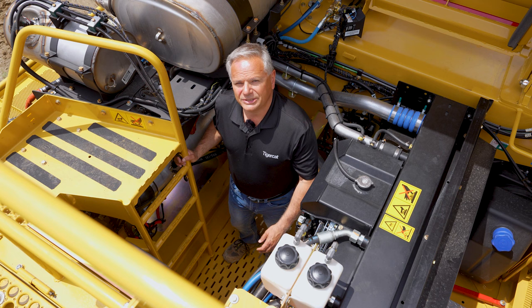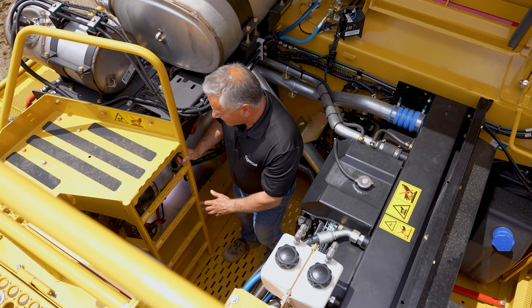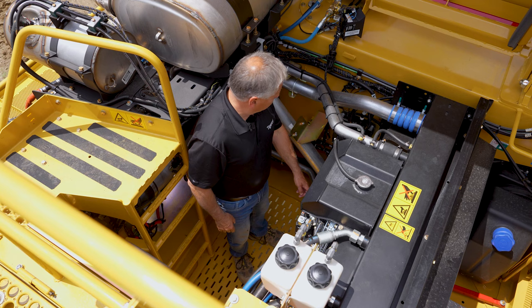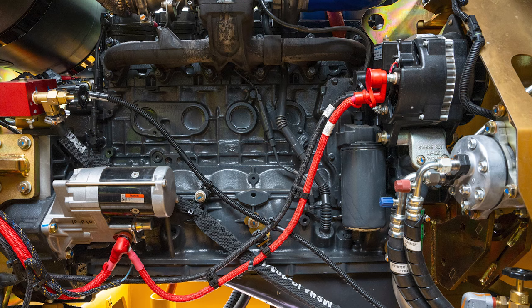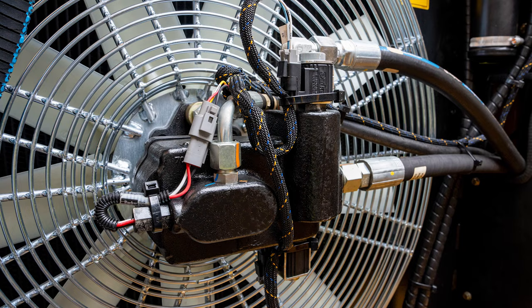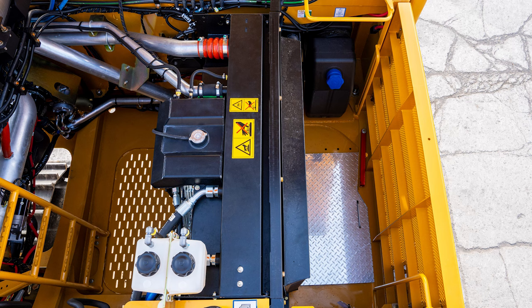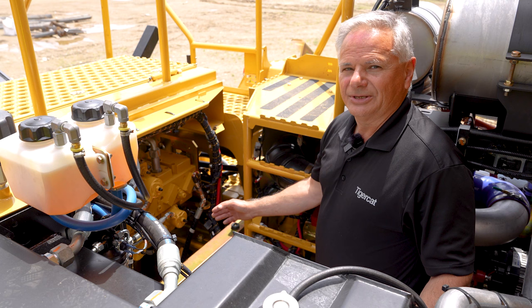Once you've reached the top of the stairs you can climb down the ladder into the central service area. The front-to-rear orientation of the engine and pumps allows full access to this side of the engine. Also in this area are the swing gearbox, oil reservoirs, the fan motor, and the depth supply module. On this side of the engine there's easy access to the starter, oil filter, alternator, and AC compressor. The cooler fan speed is thermostatically controlled to provide only the required airflow based on heat load, and it also reverses to purge debris from the cooler. This system allows for faster warm-up as well as improved fuel efficiency.